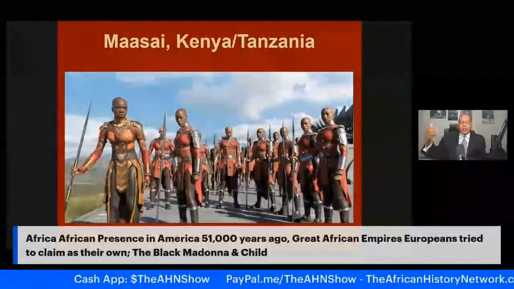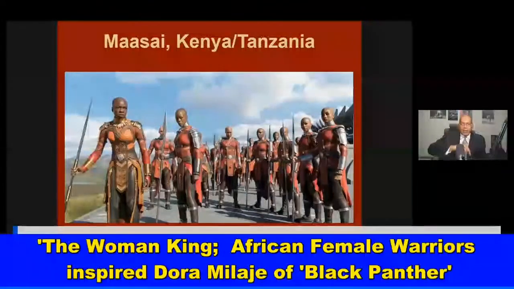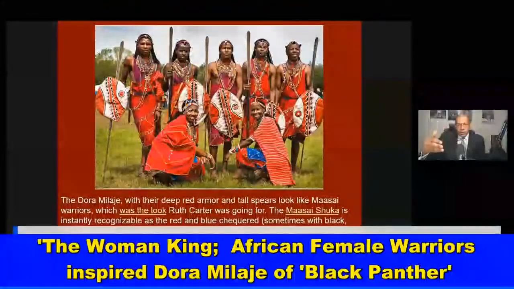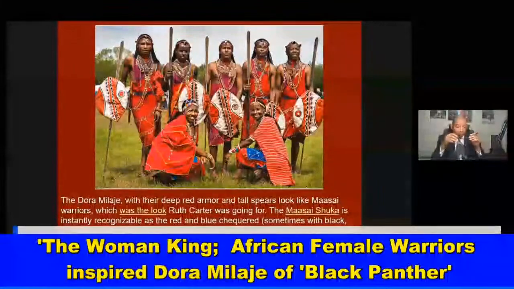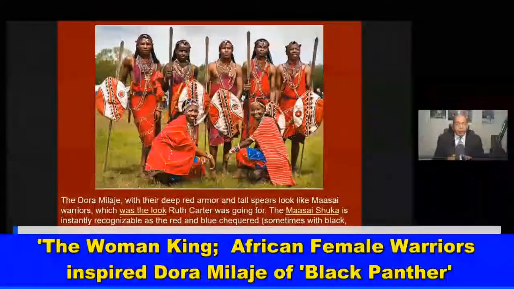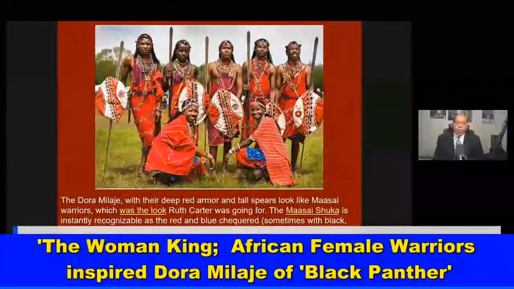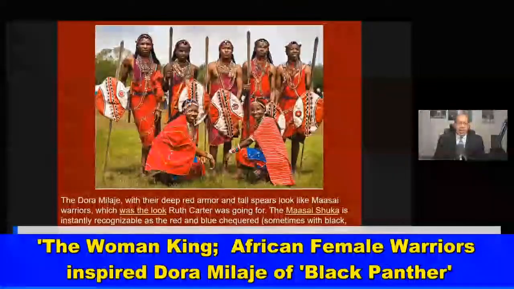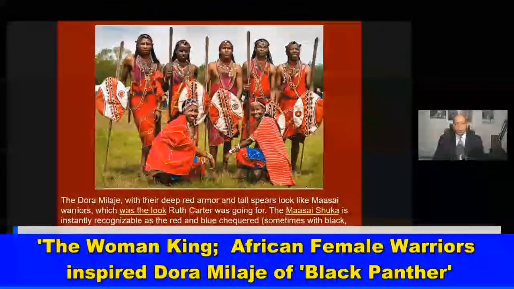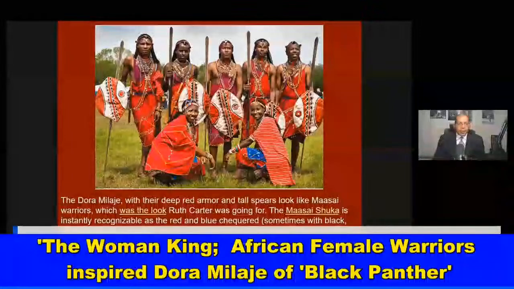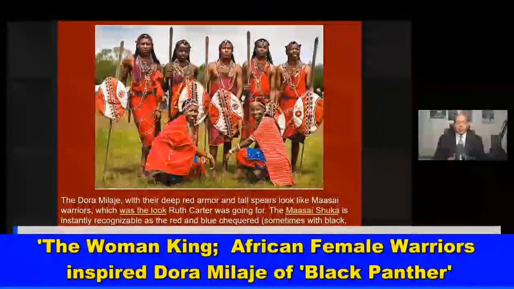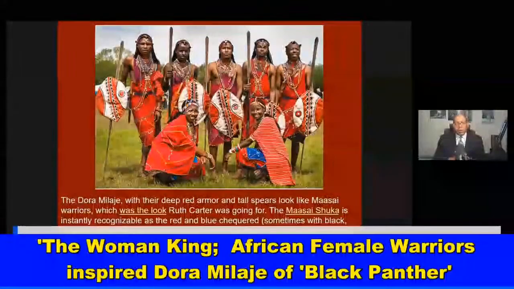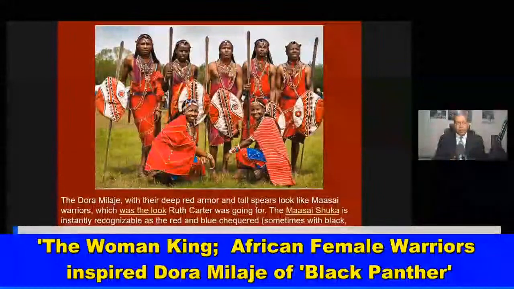All right. And then we know that the costumes of the Dora Milaje are inspired by the Maasai of Kenya. Okay. And the dress of the Maasai of Kenya and the colors from Kenya as well, from the Maasai as well. The Dora Milaje with their deep red armor and tall spears look like Maasai warriors, which was the look that Ruth Carter was going for. The Maasai shuka is instantly recognizable as the red and blue checkered, sometimes with black, yellow, or green, but red is always the base color. And this is the shawl draped over the semi-nomadic Maasai.